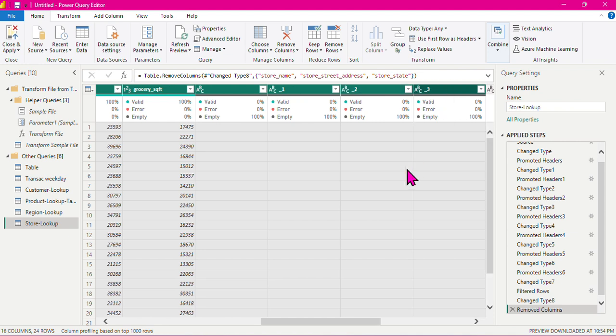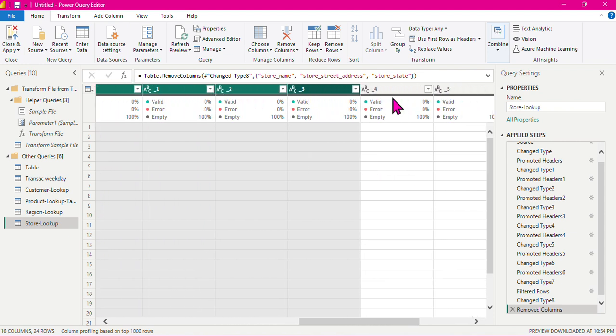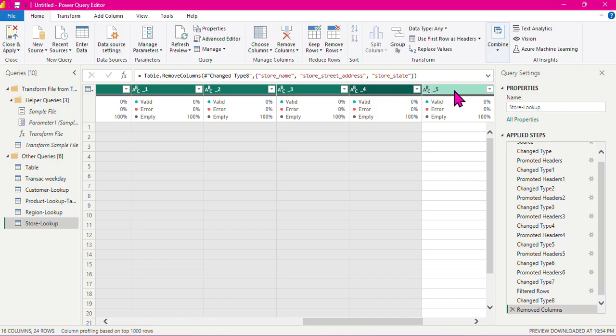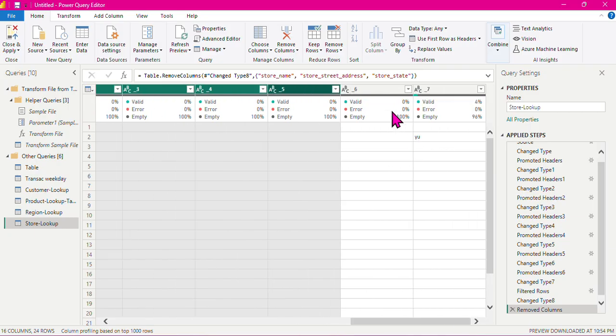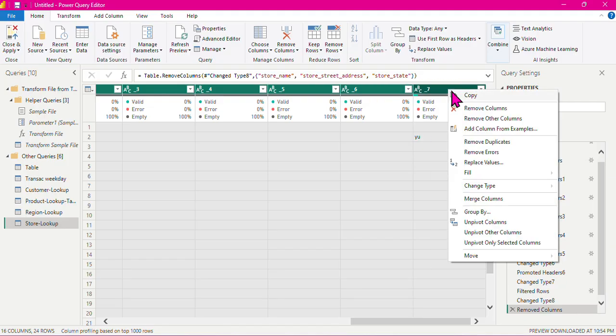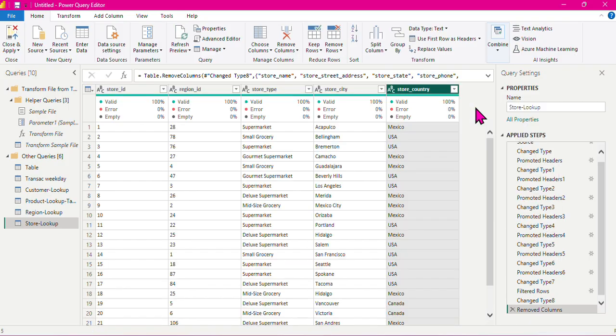So I am removing all of these columns here. They are all empty. So I'm going to right click and remove columns. Okay. So what we have left here is five columns in total. 1, 2, 3, 4, 5.